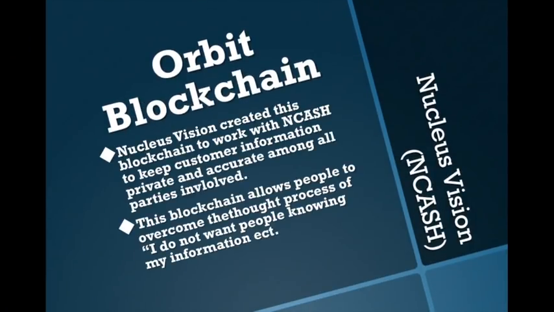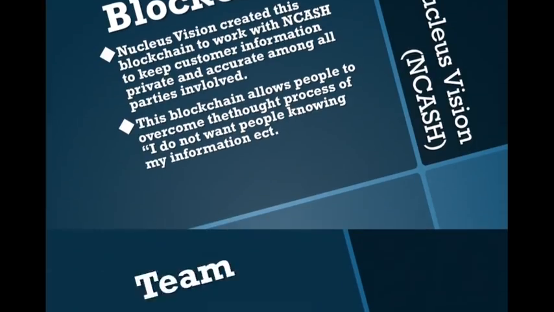So this blockchain allows people to overcome the thought process of, I do not want people knowing my information, etc. So, as I just said, your information's safe. Your credit card information, safe. What you like, safe. Your phone number, safe. All that is safe. It's all on the public blockchain. So you don't have to worry about it.